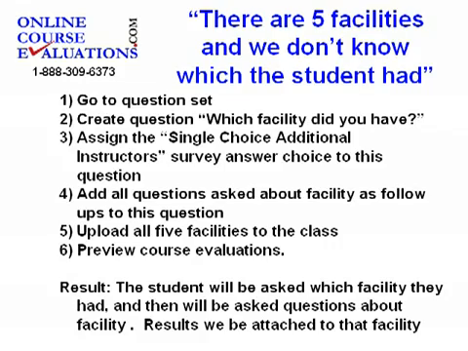What you can do is upload all the 5 TAs or the facilities into the additional instructor upload. And then in your question set, add a question, which facility did you have, or which TA did you have? Assign the rating scale of choice single for teacher-based follow-ups to it. Next, add the questions you want to ask about the facility to the follow-up questions. This will generate a list of questions for the facility and associate the answers for the facility just as if you had uploaded it beforehand and knew the answers. You'll be able to do all your averages just as you've always wanted.